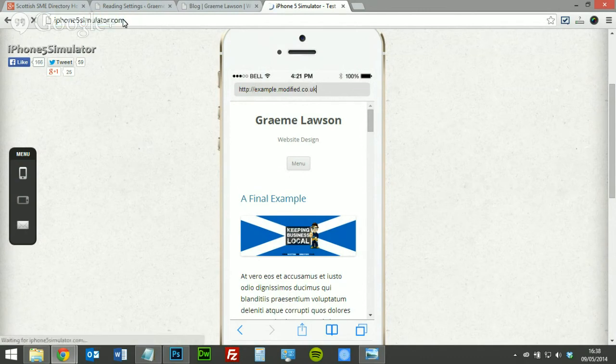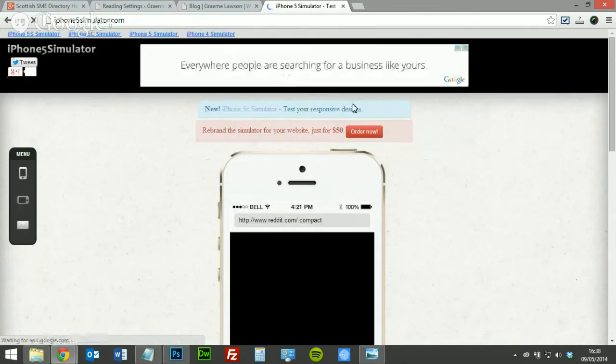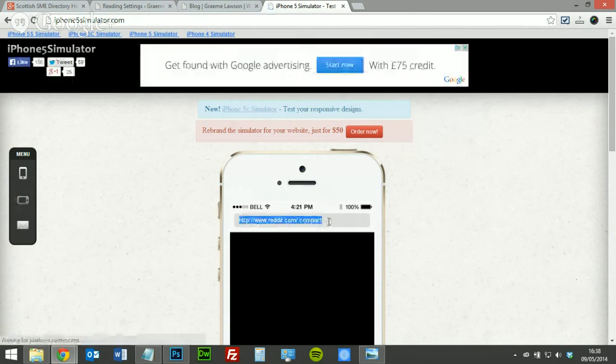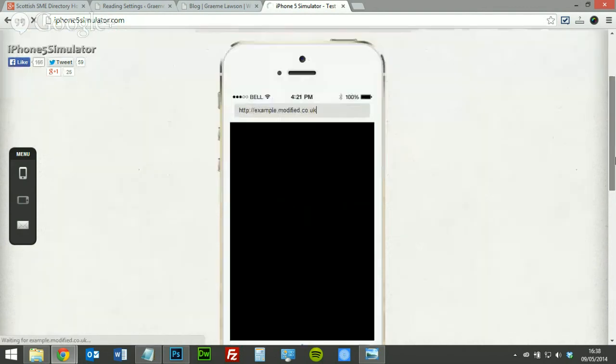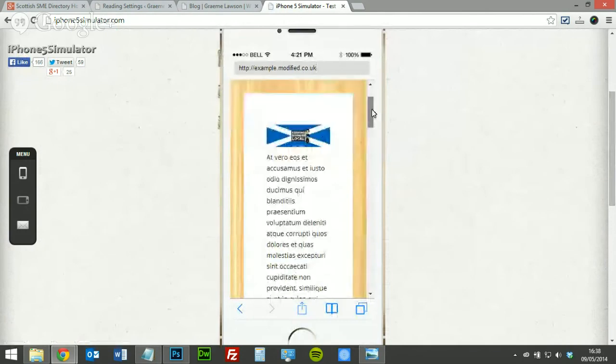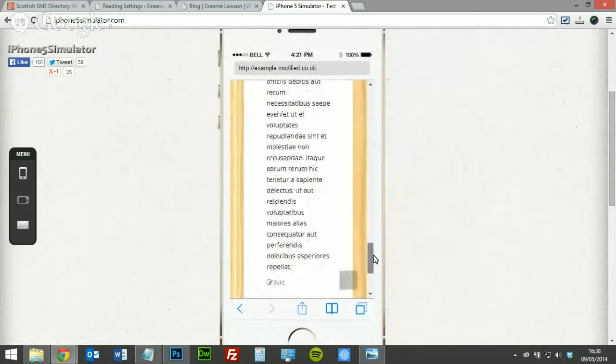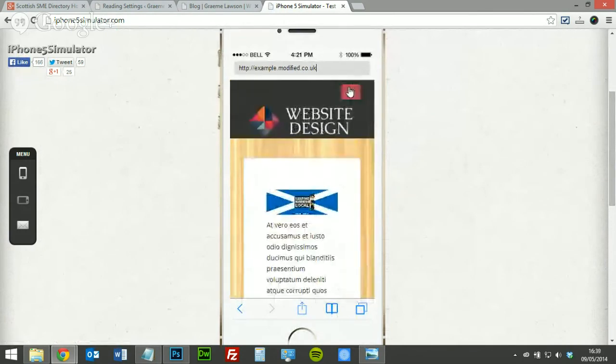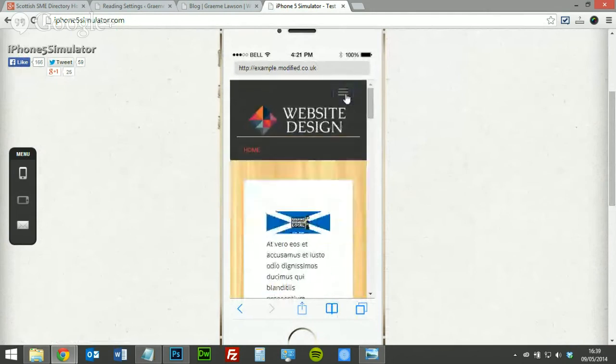I think I broke it. There we go. And as you can see, it's totally mobile optimized as well. And your menu appears like that when someone's using their phone.